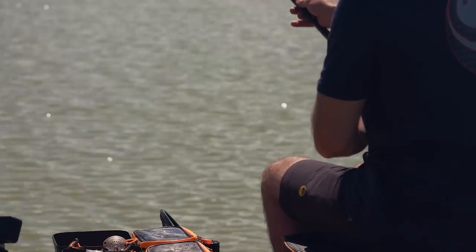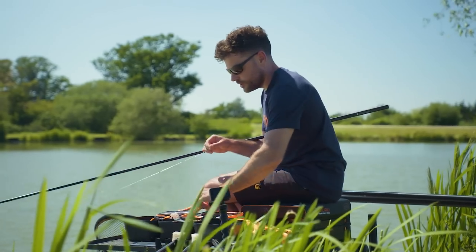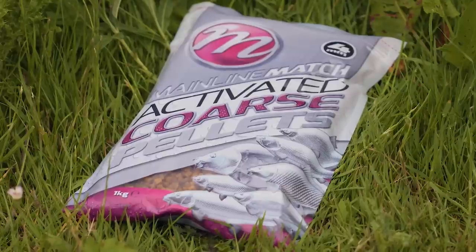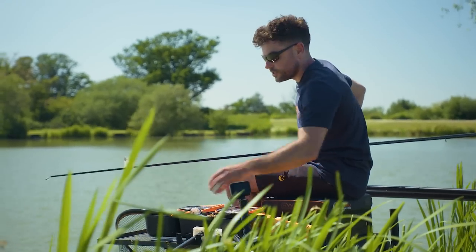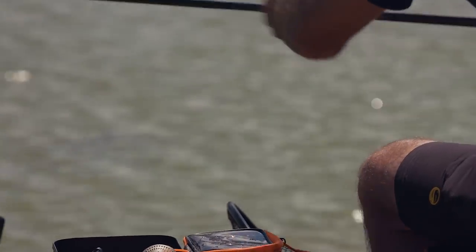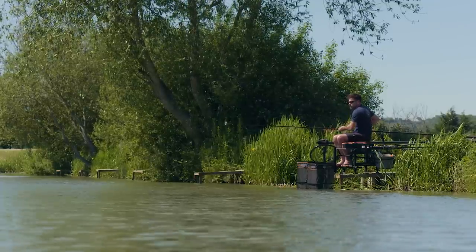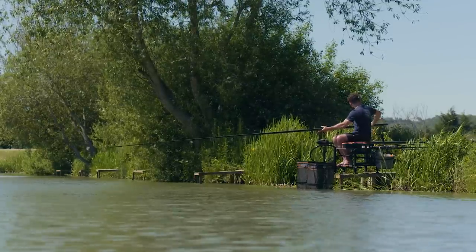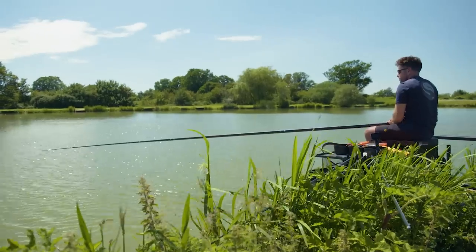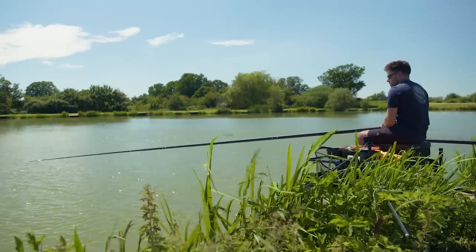At the start of the session I often like to feed just a little bit of bait. That just means any fish that are in the area will be that much easier to catch. If you feed too much, you might foul hook and you've blown your peg. So I'm going to get on a bit of paste and we'll start fishing. I'm going to put a piece of paste on and put some 4mm pellets in the pot along with it. The reason I've gone for 4s rather than 6s is 4s are much more attractive - they take the fish a little bit longer to eat and it'll give me a good idea of what's going on in the peg.